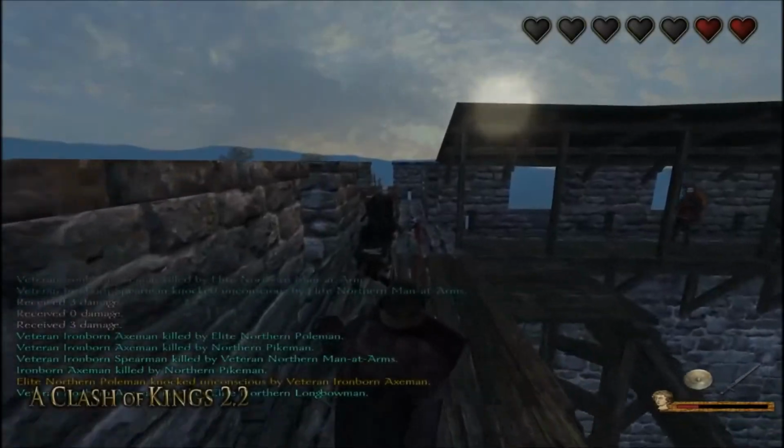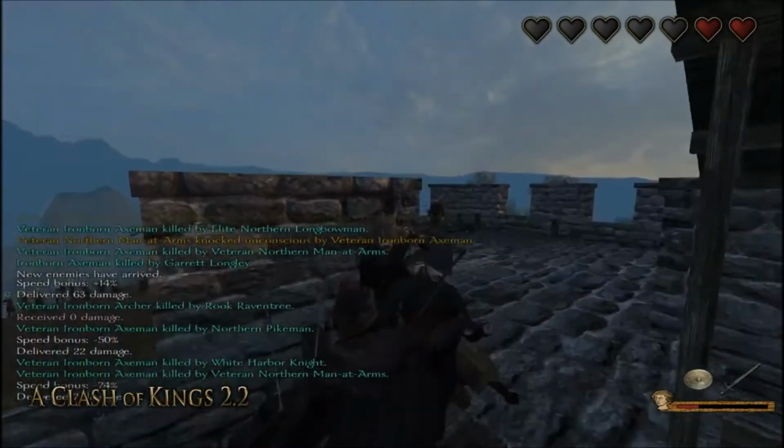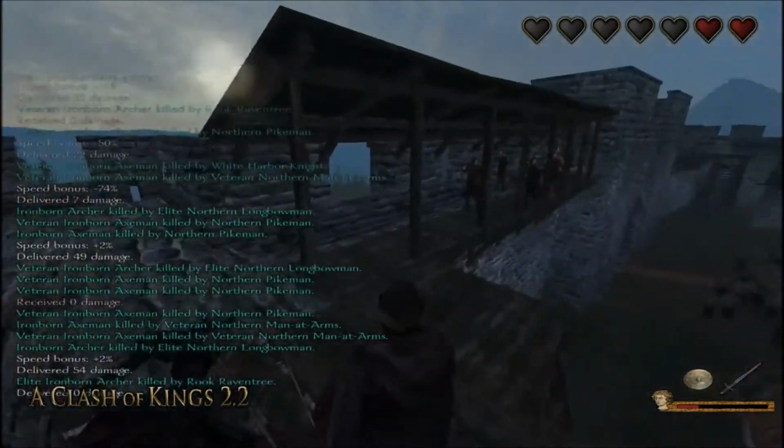Alright, I've managed to push my way in. I'm going to ignore the melee up front and just try to cut through some of these archers. Help my men out if I can. Why aren't you dying? I'm hitting you with the best sword in the game. There we go.